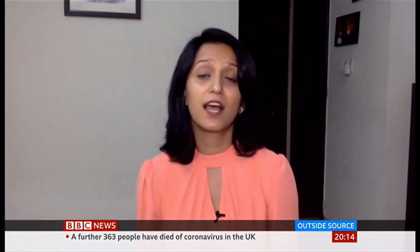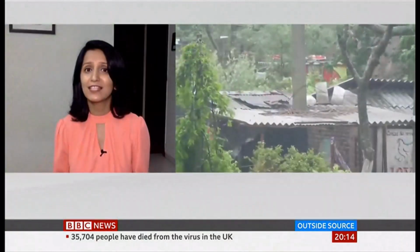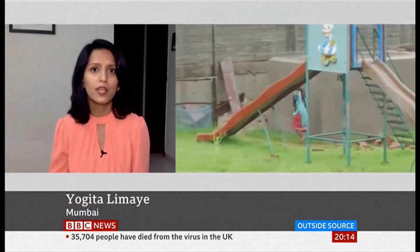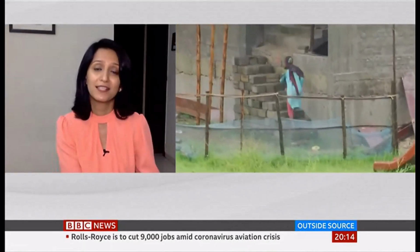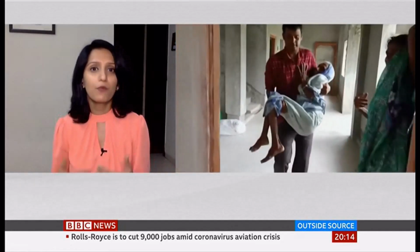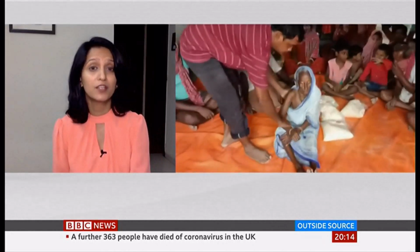We have these cyclones every year in the Bay of Bengal. A lot of effort over the last 2 decades has been put into early warning systems, into getting people to move to shelters, into prepping these shelters. So they're pretty practiced when it comes to actual evacuation. What has made it difficult this time around, and that's what the disaster response chief was talking about as well, is that you also have a coronavirus outbreak to contend with. And in lashing rain, in gusting winds, you can't necessarily maintain all of those protocols.